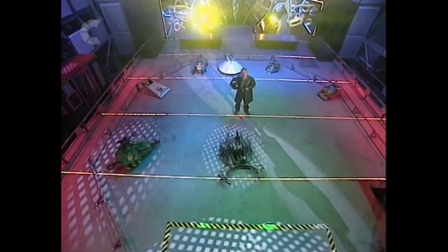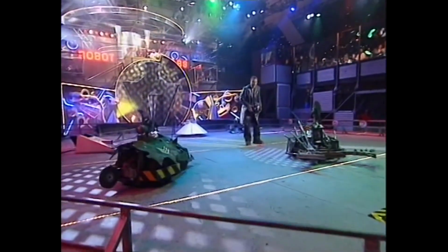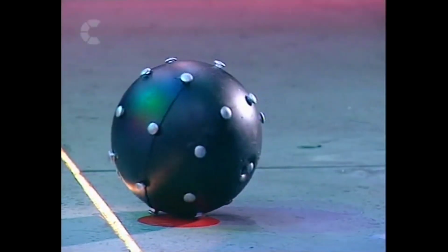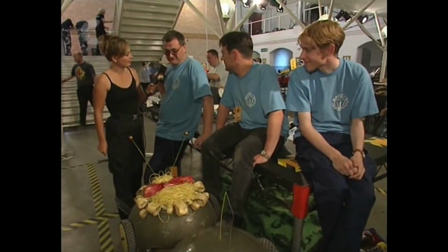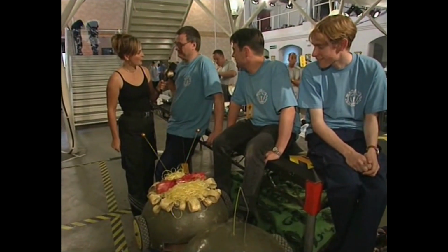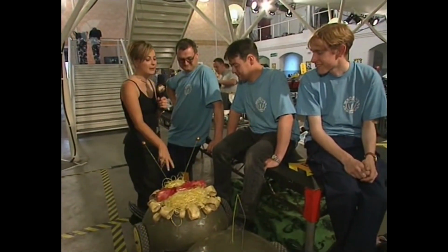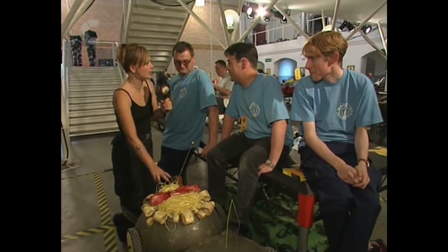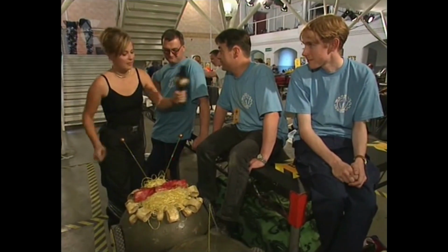It's a beautiful game. At least it was. The contenders are in place. Let the trials begin. Well, preparations here in the pits aren't quite the same as before a normal football match. For instance, Millie Ann Bug's had her hair done. When did this happen? Well, it just happened this morning. A young lady called in, came up to us and gave us some advice. Our makeup lady. But you didn't have Millie Ann Bug going at all when I last saw you. How's that gone? Well, we've managed to fix all the electronics and she's running beautifully.